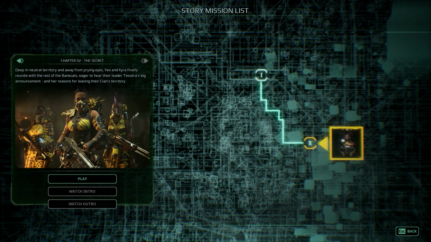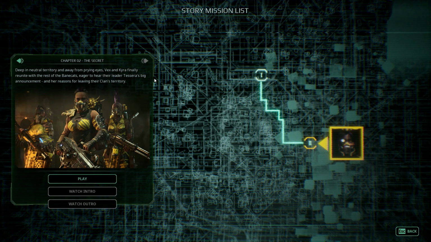Chapter 2. Deep in the neutral territory and away from prying eyes, Vex and Kira finally reunite with the rest of the Bane Cats, eager to hear their leader Tessera's big announcement, and their reasons for leaving their clan's territory.